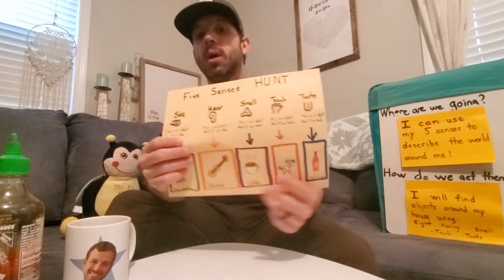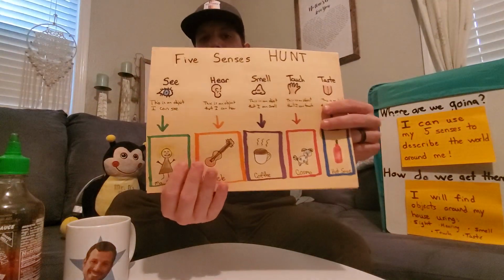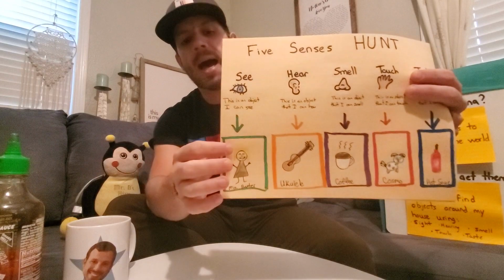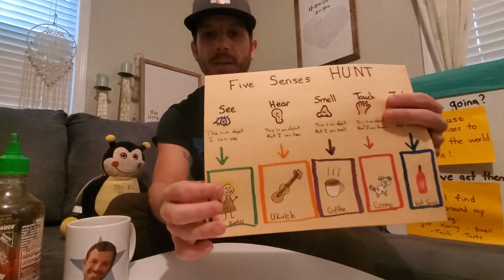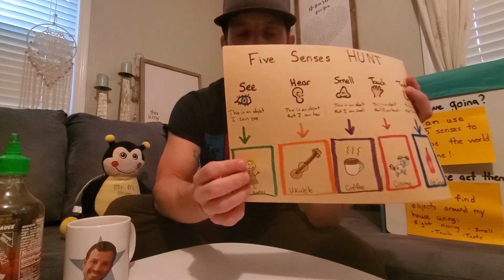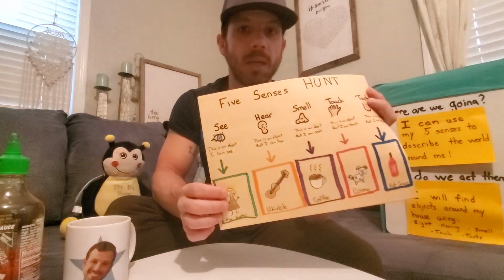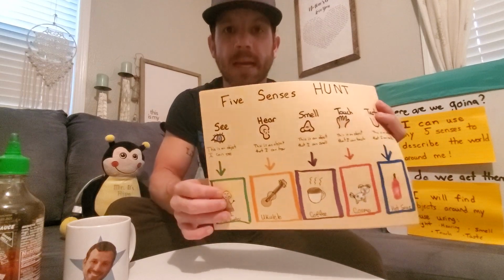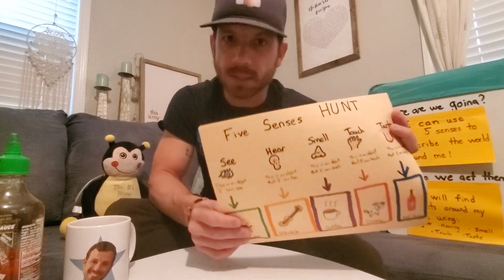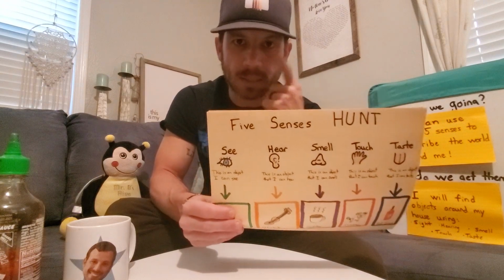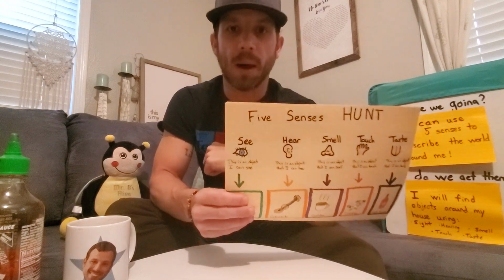All right? So here are the five things that Mr. Baxter found. The first thing was using my sense of sight. I can see around my house, I have been seeing a lot of Mrs. Baxter. We are both socially distancing. We're quarantined here at the house. So I've been seeing a lot of Mrs. Baxter. And I tell you what, I love every day using my sense of sight to see my wife, Mrs. Baxter.